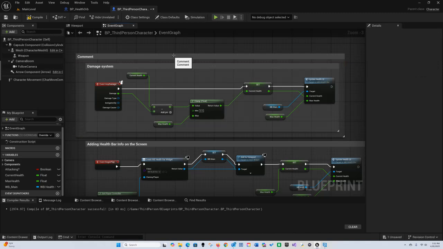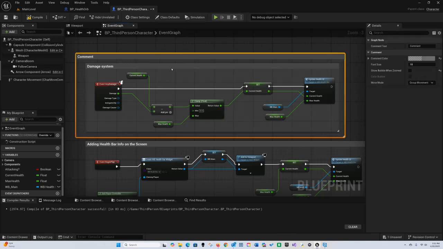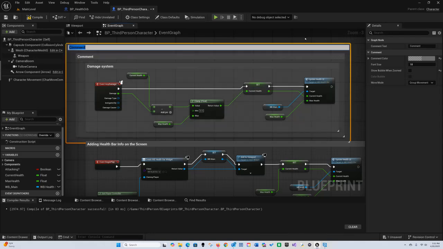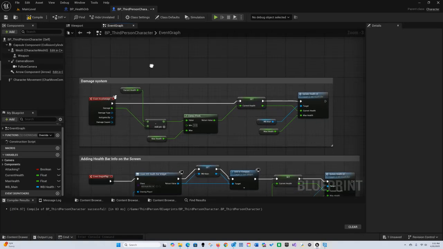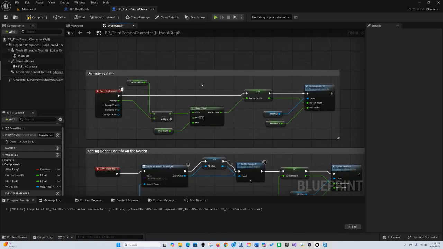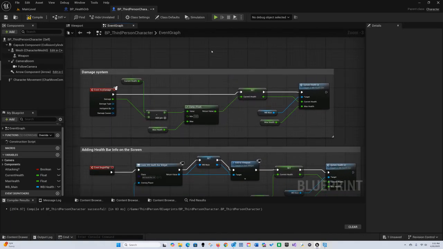Well, I don't really need this one, and you can nest them. You can put one inside of another one. Oops, I pressed C instead of delete. See, well, that's a good show for nesting them. Okay, let's get rid of these. Now we have our damage system, if you have been following our Make a video, because everything goes together.